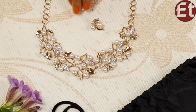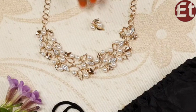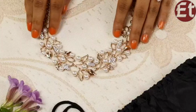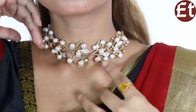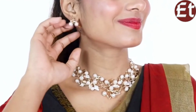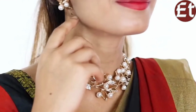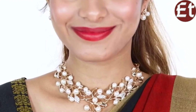Polish on this set works so well in bringing out its elegance and sophistication. The pearl detailing just takes it to another level. The set is also skin friendly, so I don't need to worry about wearing it for longer duration or even using it frequently. The non-allergic and safe material is the cherry on the cake. Since it's such a subtle statement piece, it is easy to glam up just about any simple outfit by adding this set to the look.